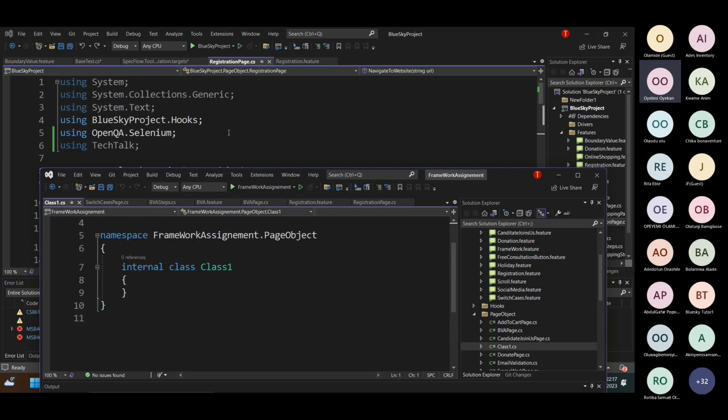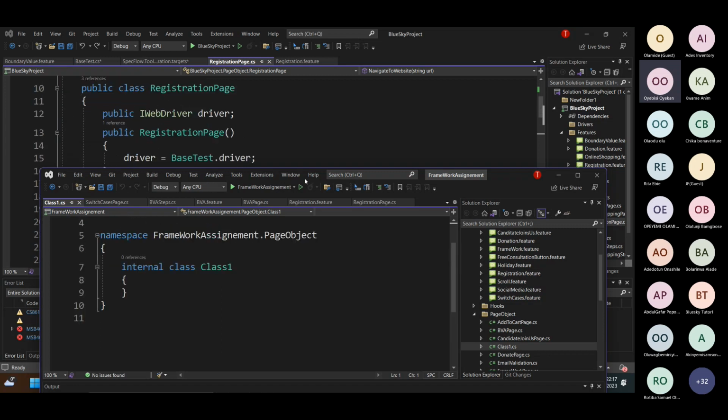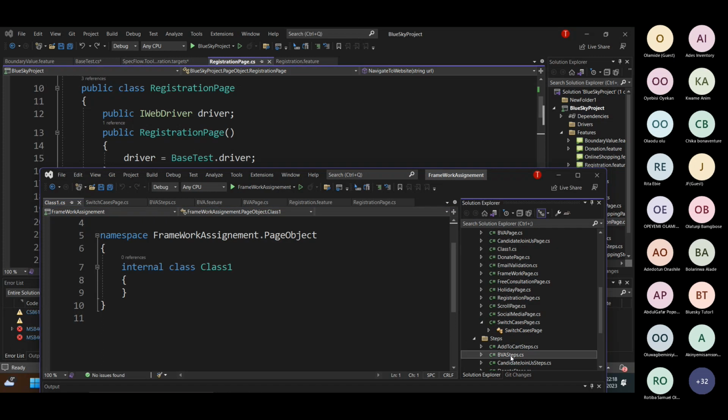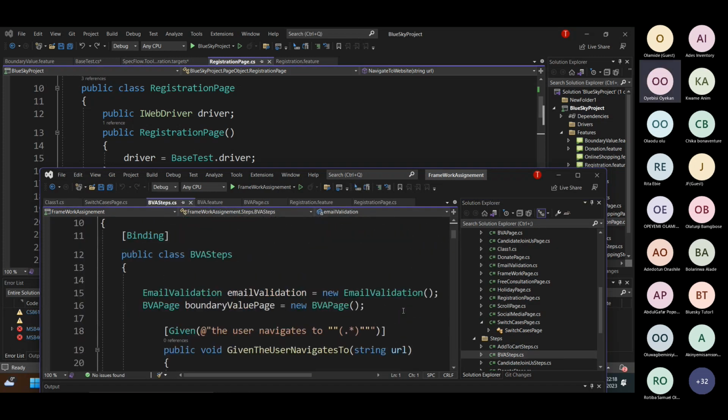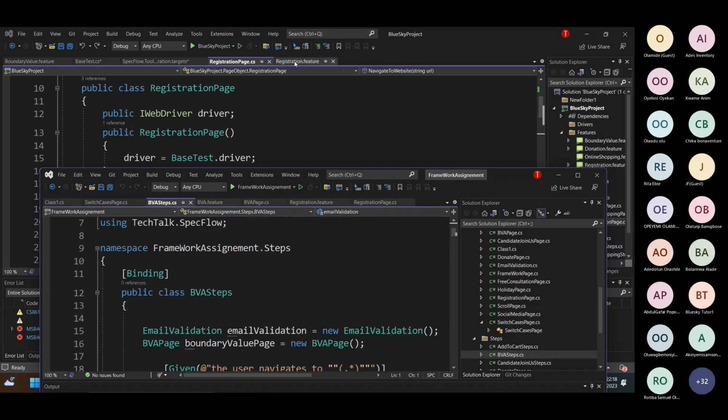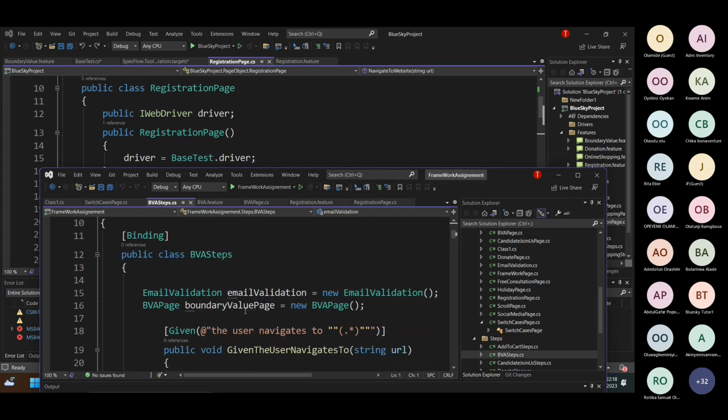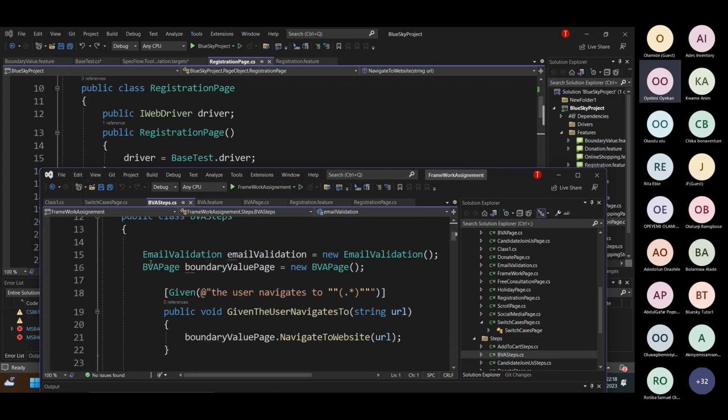So that is it. You just copy this one as well, paste it there, and then you look at your step. Let me look for another step. So look at it now. This step now. What was I doing with the ones I was doing before? I was calling my page object. You can see this one. I called in 2 page objects into this particular step. The ones I've shown you earlier on, I only called in 1 page object, and it still worked.